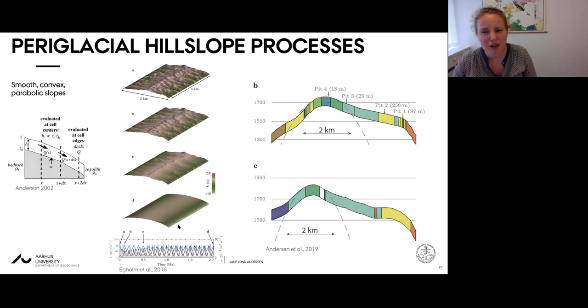The parabolic form of the summits in Reinheimen probably suggests these regions were dominantly controlled by hill slope processes on long time scales, and that in the long run glacial erosion has probably been a minor component of surface change, although we see evidence of glacial erosion almost to the level of these summits today.